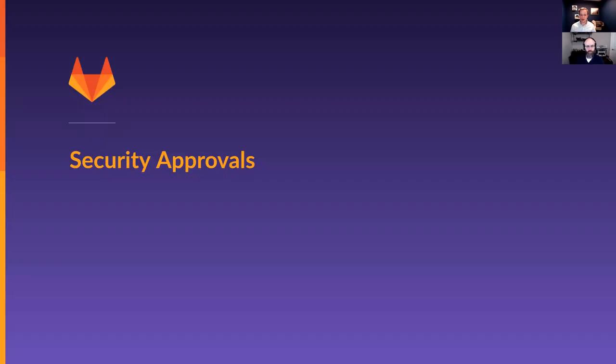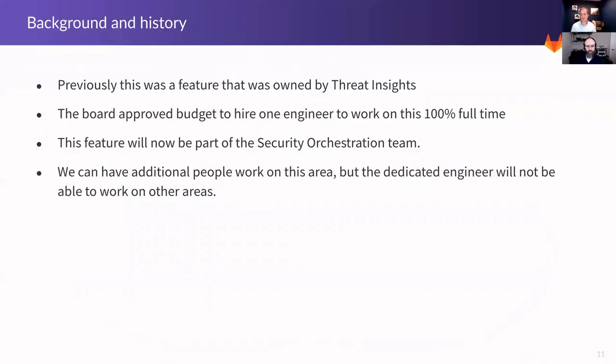I want to highlight the security approvals feature that recently moved over to the Protect stage. This actually was a feature that previously was owned by Threat Insights. Our board approved budget to hire an engineer to work on this 100% full-time. And as you'll see here in a minute, as part of that vision, we're going to be moving that feature into the security orchestration team and having an engineer work on that 100% full-time, entirely focused on just that area.